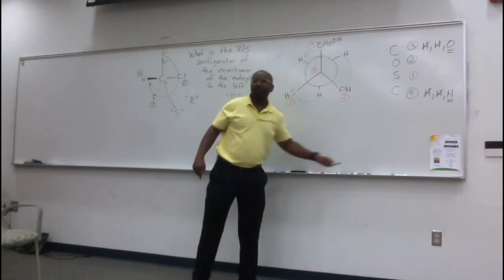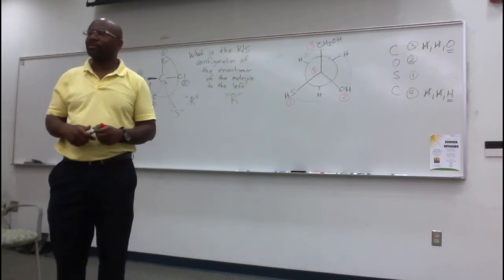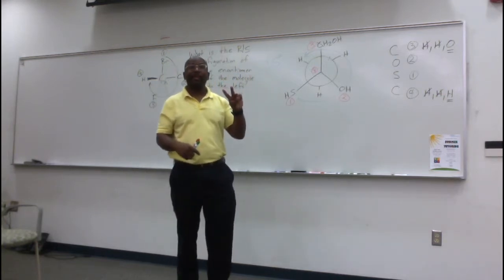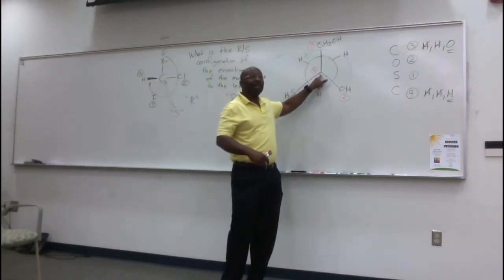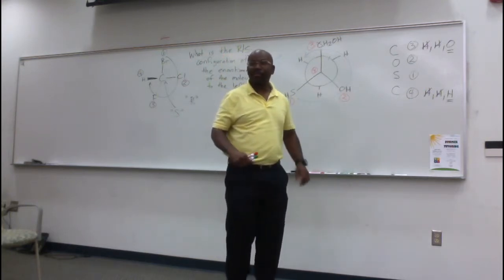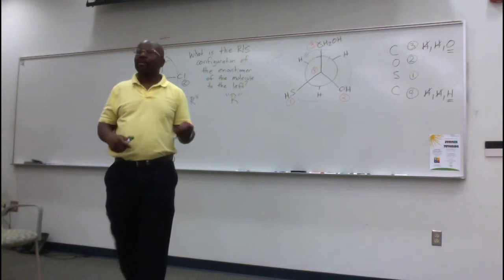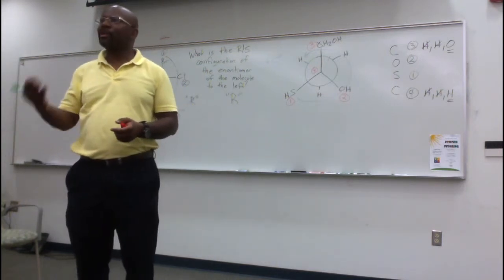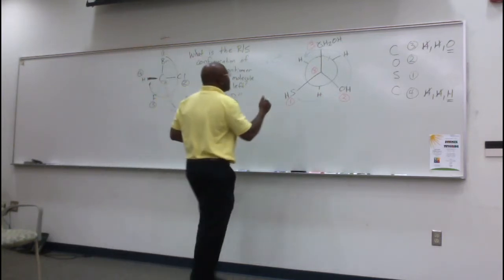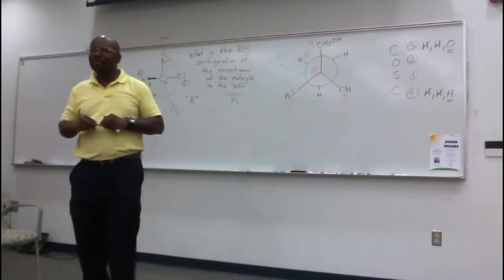Who gets the final say so? Group 4. Is group 4 forward or backwards? Remember, carbon number 2 is understood to be back. In this particular drawing, there are only 2 groups that are actually set as far as being forward or backwards. Carbon number 1 is defined as being forward. Carbon number 2 is understood to be back. So we got group number 4 being back. If it's back, does it stay or does it become opposite? Stay as being back. So the configuration for this molecule would be S. Yes, boom.